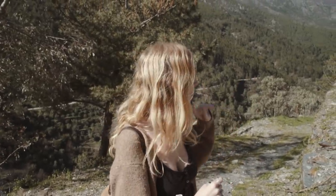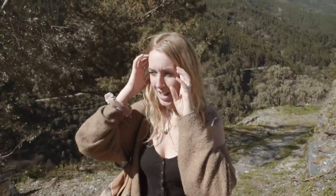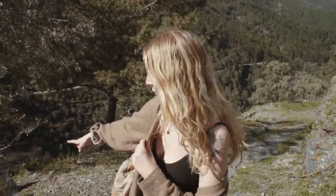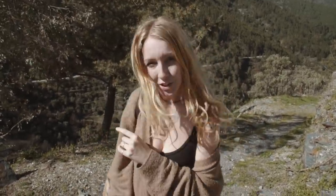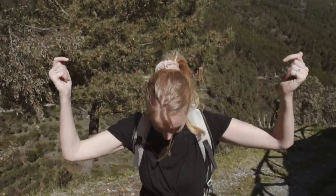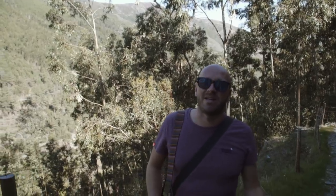So we've had a little walk up to the edge of the village and we've actually found the start point for the hike, but I think we're going to do it tomorrow morning when we're nice and fresh and have a nice little stroll to this little village called Foz de Giz or something like that. So we'll catch you guys back here first thing tomorrow. Oh, well, that was quick. It's not too bad a hike. It's a three and a half kilometer trek there. So what, 7 kilometers in total?